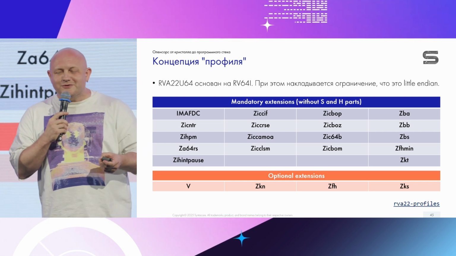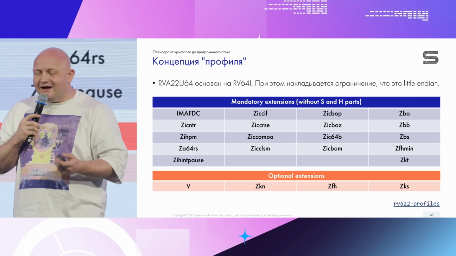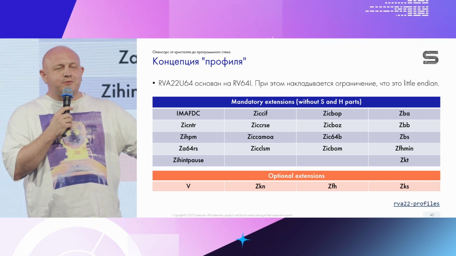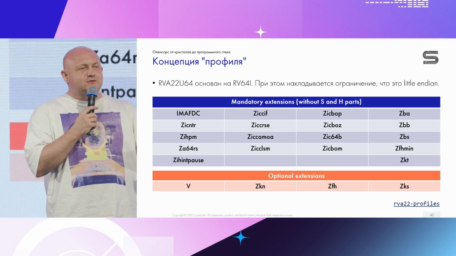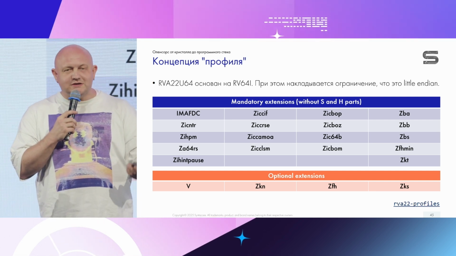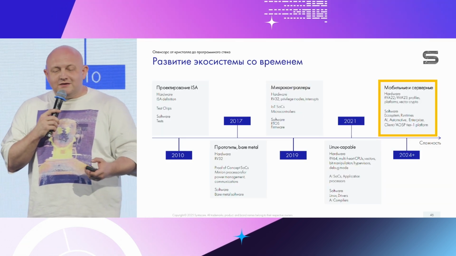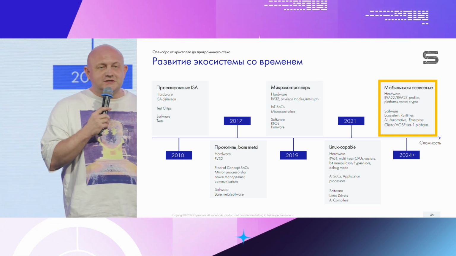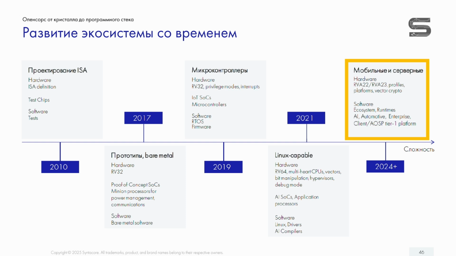It's at this moment that you need to understand which configuration you should orient yourself at when you get the RISC-V hardware. In a sense, the profile line gets better with time, and the software gets better with time, including the list of software that's available for RISC-V. High-level software, if we roll back to 2010, at that time virtually did not exist. In 2010, they were only designing the instruction set, and the first bare metal prototypes only appeared by the year 2017. But as early as 2021, and I, for one, started to seriously work on RISC-V compilers in 2021, the first Linux-capable hardware started appearing. The first compilers for AI started appearing.